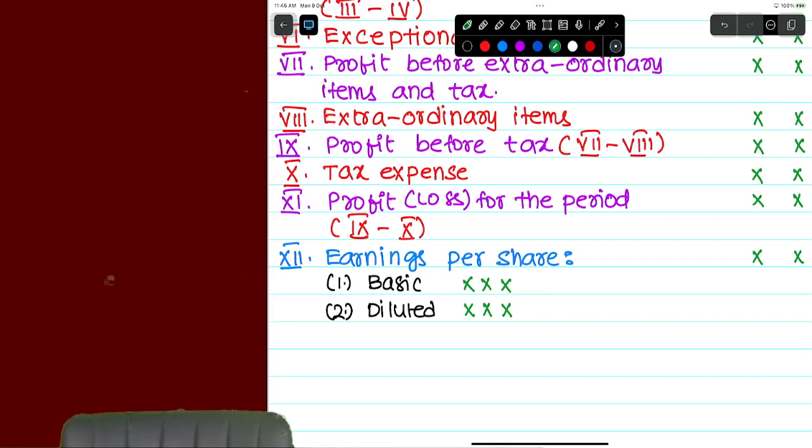Even during that 5 years, inform them that in another 5 years the 10 rupee EPS will fall to 5, not because of my underperformance but because of diluting the EPS. From the first year onwards, you show the diluted EPS as 5. Original EPS is 10. If all conversions happened today itself, the EPS would be 5. That way you prepare them for the 5th year from today itself. That's how the concept of diluted EPS came. Understood the idea behind diluted EPS? That's how the diluted concept came into the Companies Act.